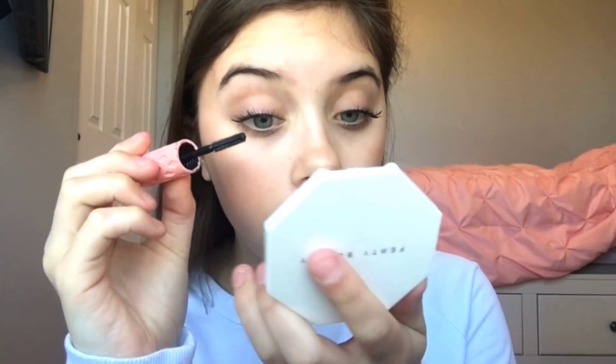This is a really good drugstore mascara if you want volume. To add even more volume and length to my lashes I use the Benefit Roller Lash — I have the mini one because I got it for Christmas, and it's now the end of April and it's really good. I didn't like it in the beginning, but that's how I am with all mascaras — I hate mascara in the beginning. But I just put this over top of that to add more volume and length.